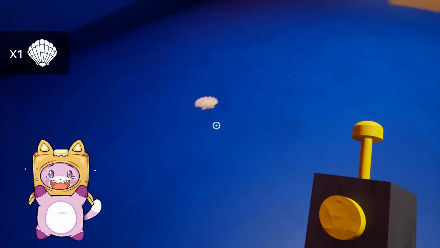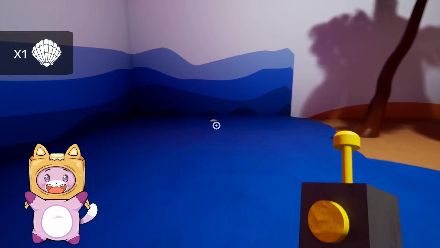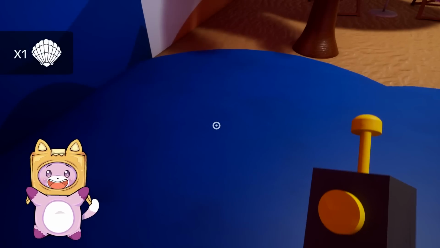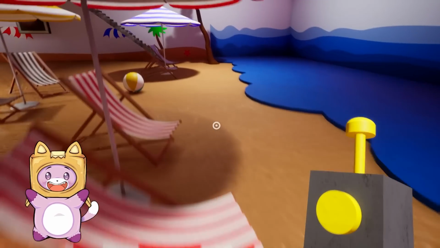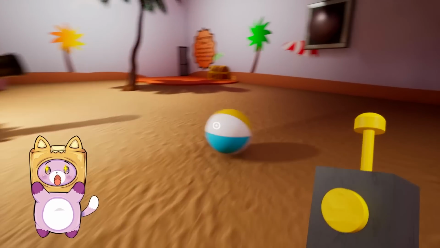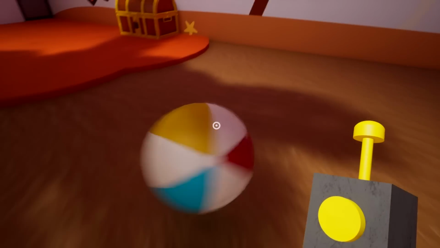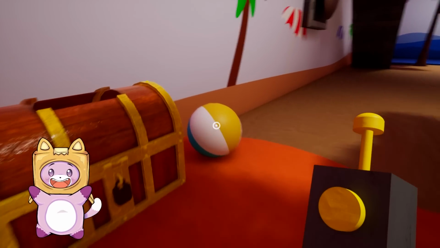We're swimming! Swimming is really cool. You hear the waves when we're over here? That's awesome. If we could have recess here all the time, that would be really cool in the kindergarten. It's a ball! We can kick it! That's so cool! Look at that! I want to play beach volleyball with the LankyBox friends. That would be so awesome.